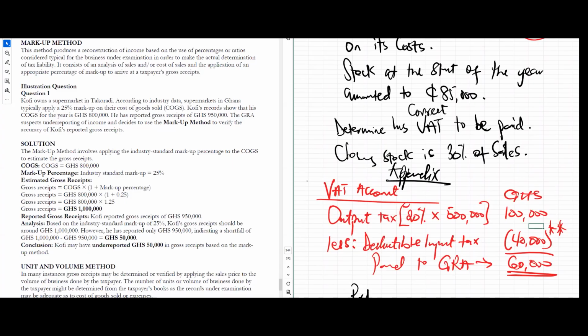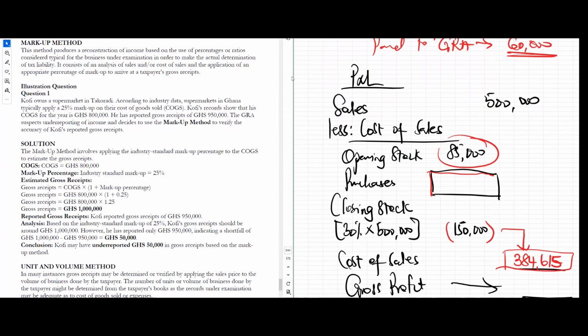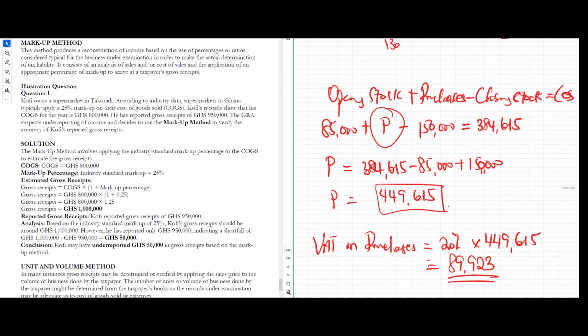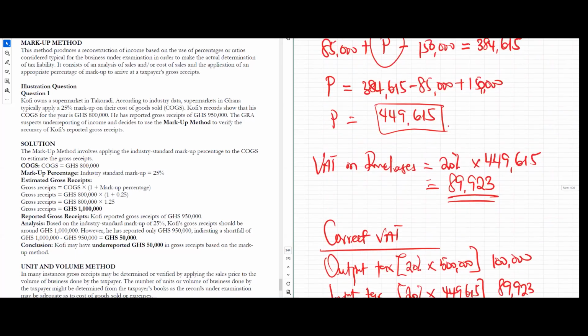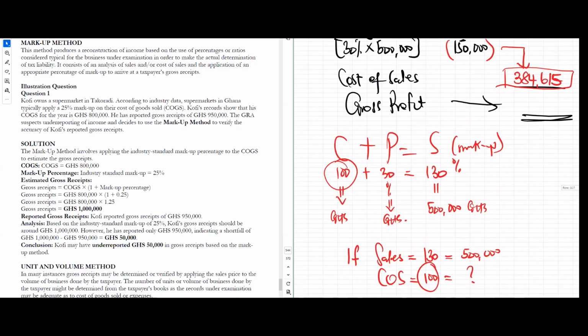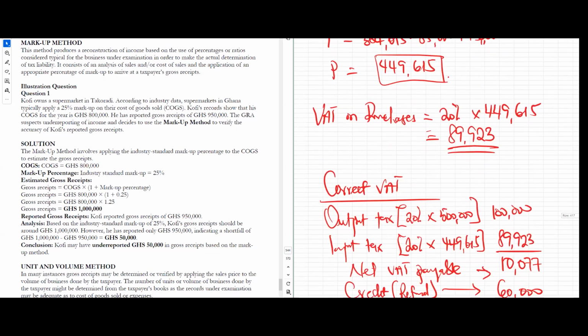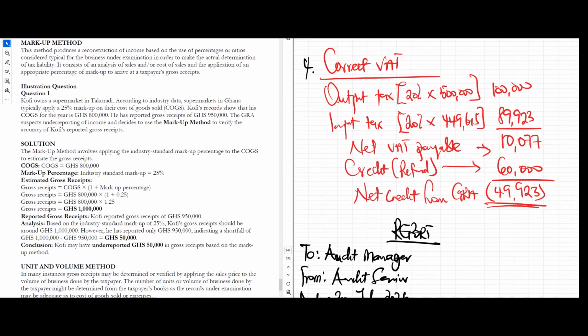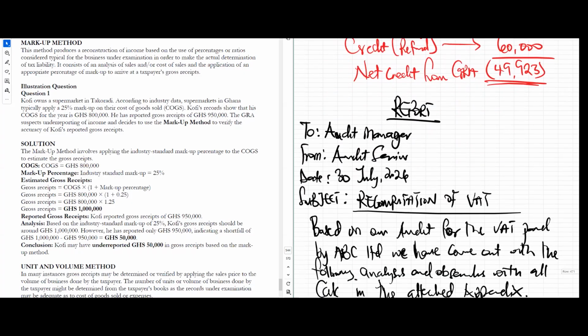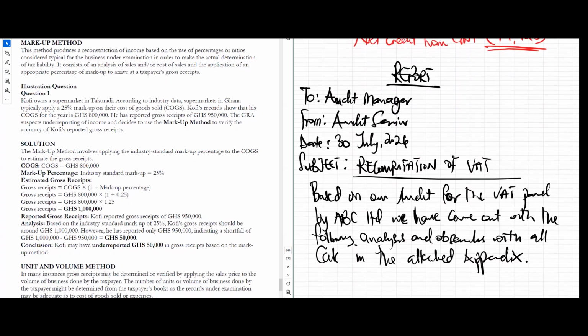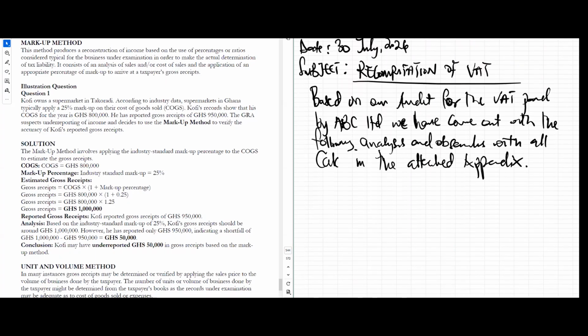Does it make sense? So the appendix, this will be note 1. Then the P&L will be note 2. Then the determination of the purchases will be maybe note 3. Then finally the correct VAT will be our note 4, right? Then you come to findings and observations, right? So this is like our introduction. So you can say findings and observations.